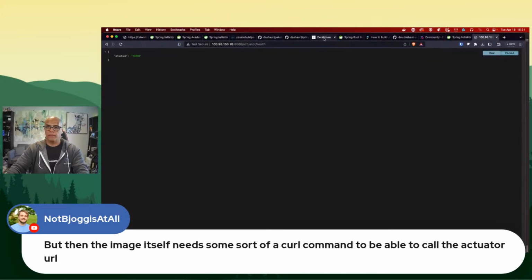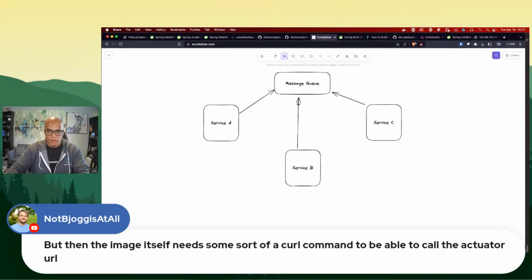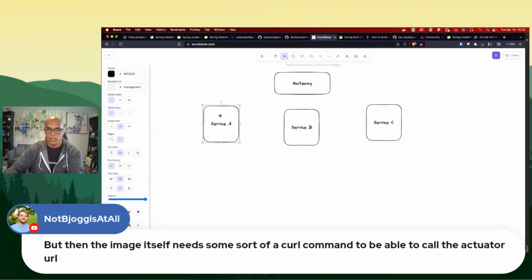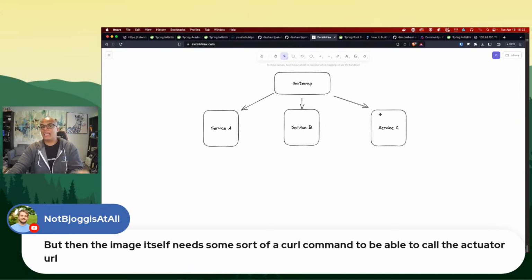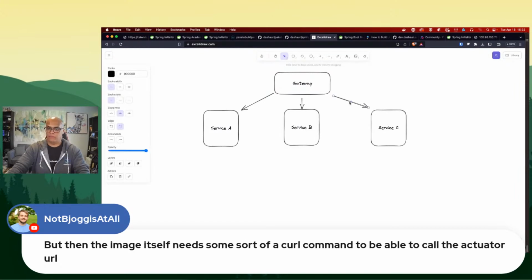So typically when we're deploying, I'm going to draw this. Let's change this to a gateway. With those endpoints, and this is something that I might do, do I want to send traffic? With this gateway pattern, maybe I want my gateway to be checking. So instead of inside the Docker image, I can have my gateway check: hey, are you healthy?